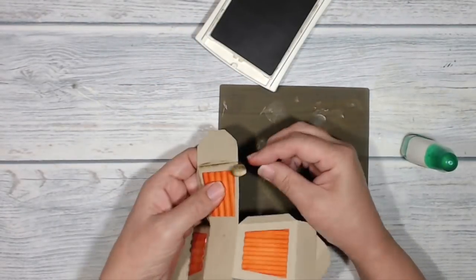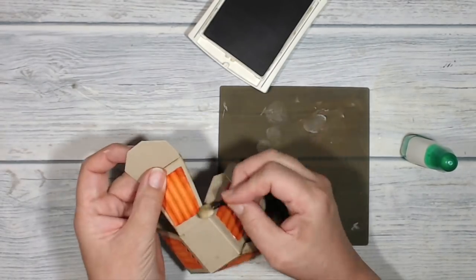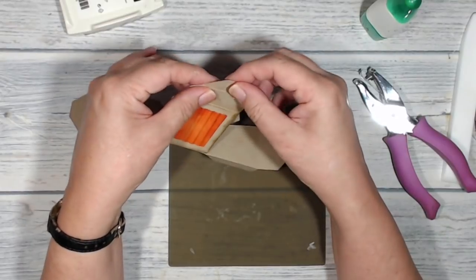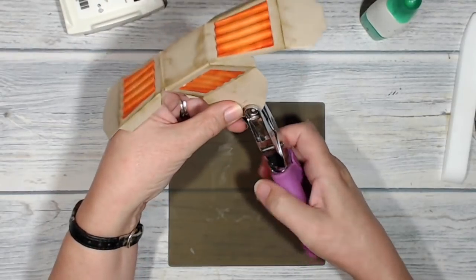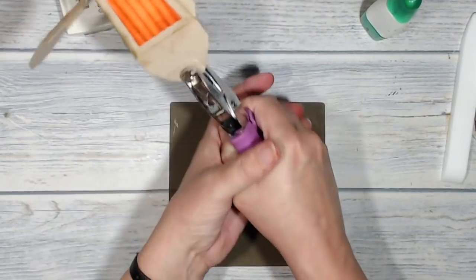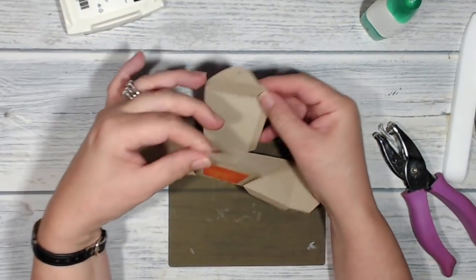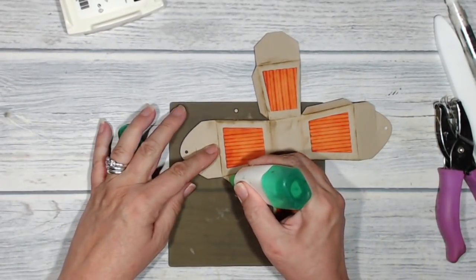So I decided to sponge the box itself with crumb cake ink so that it looked nice and grungy. And I'm going to do one more thing before I stick it together. And that is, I'm going to bring these 2 pieces so that they're in the position that they will be when the box is assembled. And I've got a 1/8 of an inch handheld hole punch here. And I'm going to use both hands because I'm going through 2 layers of card. And I'm going to punch out a little hole, and that will enable me to run my thread through there to close the box up. And it's going to be much easier to do it at this stage than it is later on in the proceedings.